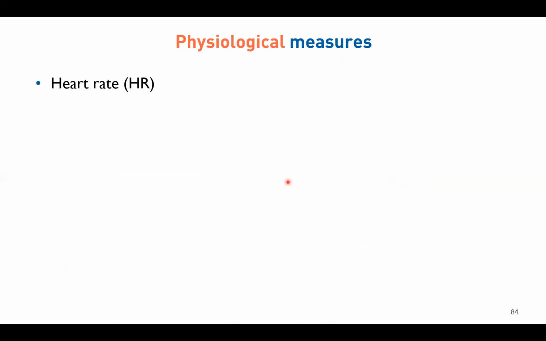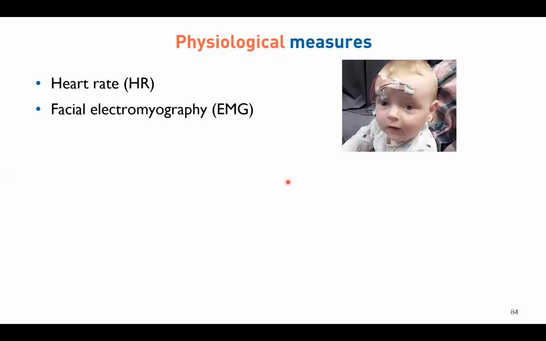One is the heart rate, the heartbeat. The other one is, for example, the facial EMG, to study the tiny small currents that are produced on your face. So when you are doing some emotions, when you smile, when you have the sad emotion, the facial EMG supposedly might differ from one another. One example is that experimenters attach the electrodes onto the faces of the participants to measure the small currents, right?